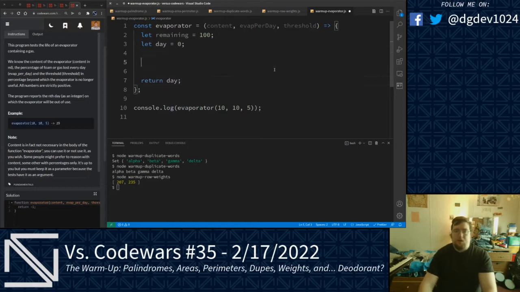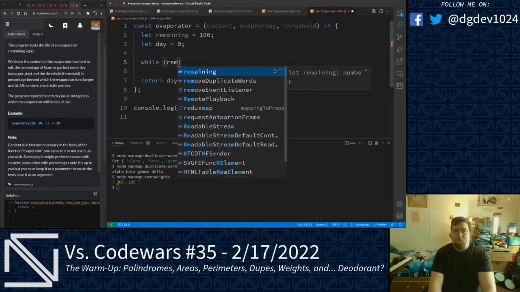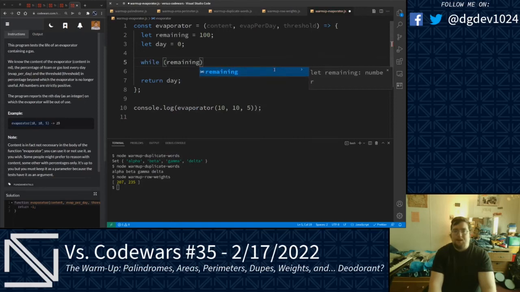I think we're going to go ahead and try doing a while loop here. While remaining is greater than or equal to, I think, rather, our threshold.